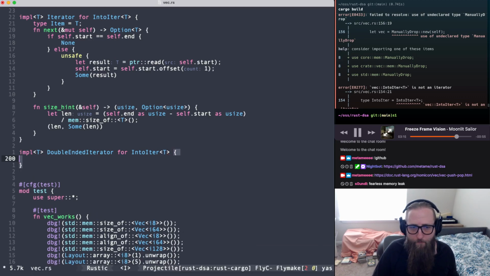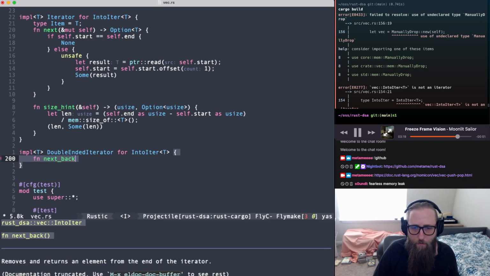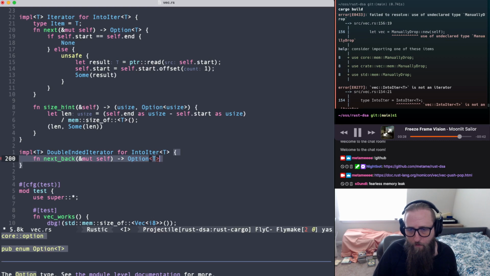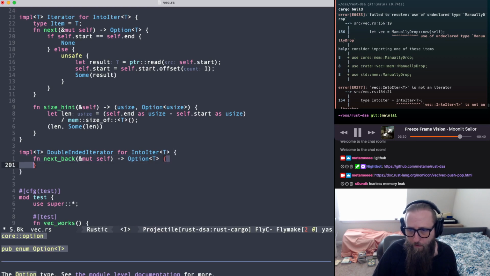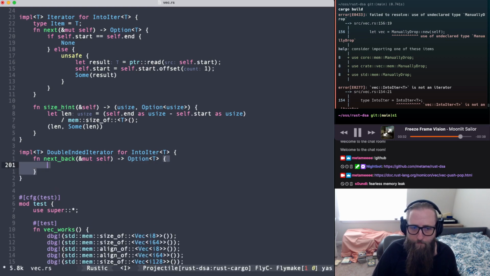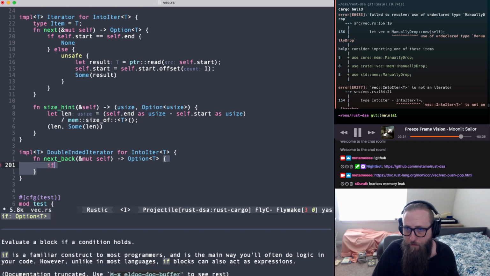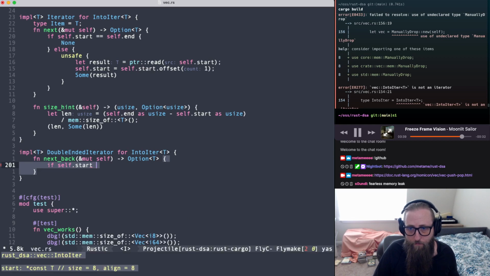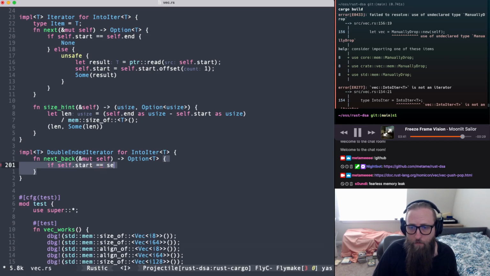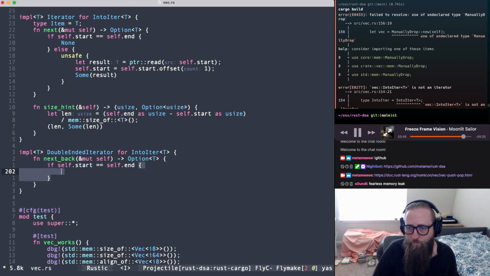Okay, and this is called next back, and this is basically the reverse of what we did before, and it's going to use the same check to say if there's nothing in our data structure, then we just return none.